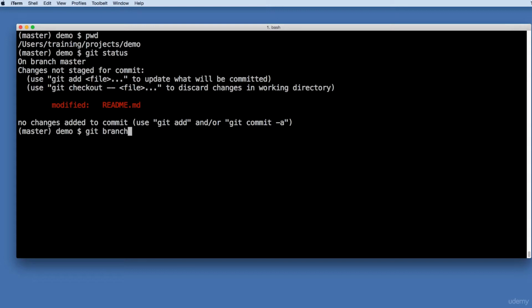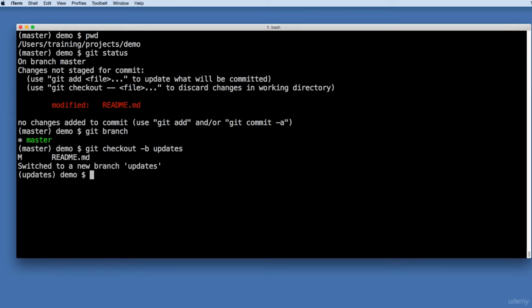If we use the git branch command, we can see that we have a single branch named master. And right now it is highlighted green and with an asterisk, which denotes that that's the current branch. Now I could create another branch by using the branch command and then separately switching to that branch. But I can accomplish both by using the checkout command with a -b option. Type git checkout -b for creating the branch, space, and then the name of the branch you wish to create and switch to. I'm calling it updates.